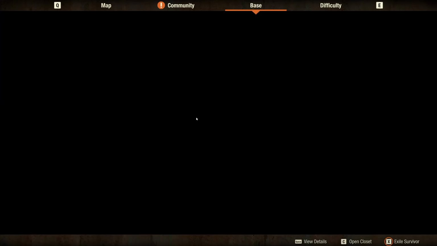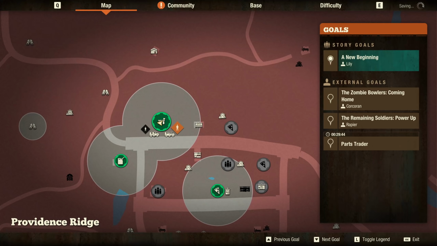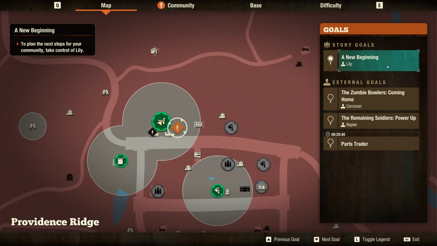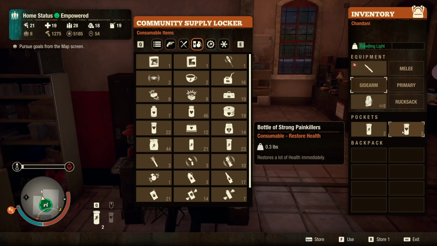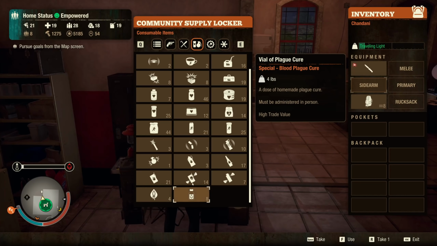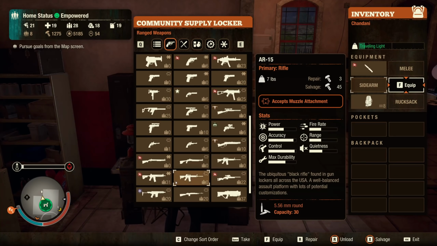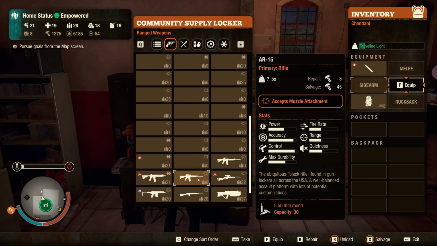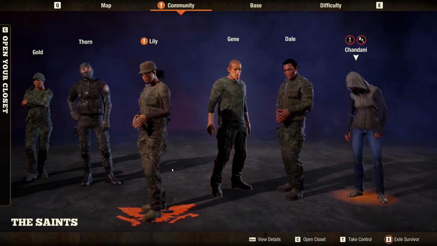All right. While we're waiting for the trader, also, so we have a new beginning. To do this, you got to take control of Lily. So once you get this quest, a new beginning, this is the start of the end of the game. So we're gonna get her on base defense, rested up. And now we'll swap to Lily.